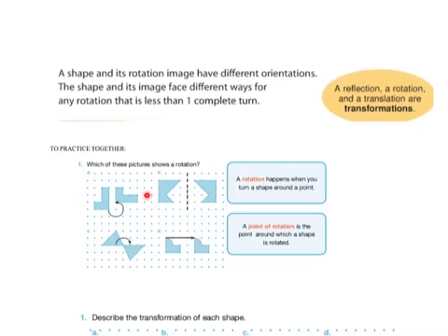Let's take a look at our first shape, shape A. They are facing different ways, so yes, this is a rotation. We're going to assume this is our original because our arrow is going to here. My problem with the way they've drawn their arrow is that it's not clear what line to what line. So I'm going to pick this line and go to that same line, and then I can see yes, it is a three-quarter turn. I'm traveling in the opposite direction of the clock, so counterclockwise — a three-quarter turn counterclockwise. My point doesn't have a name, so I could label it with a letter and say about point A.